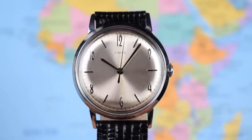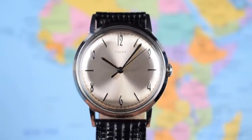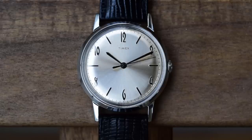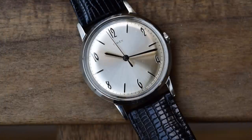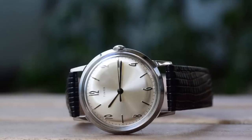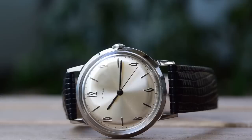The dial is where this little guy really shines — very, very pretty. Kind of champagne silver with a strong sunburst effect and a nice metallic sheen throughout. We have applied markers, vintage-style Arabic numerals at the evens and batons at the odds. There's a printed minute track around the outer edge but no little circular markers at the hour indexes. Sword handset, all black, unloomed, and nicely proportioned — virtually a copy and paste from the original watch. They have added a black dial version and a gold-coated stainless steel case version, but I'd be sticking with this one.